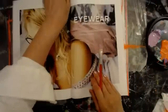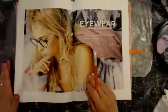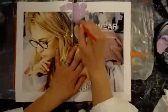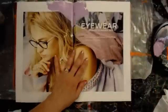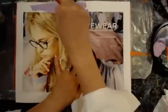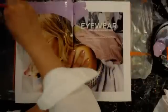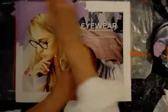Okay. If you have any questions, put them in caps. Well, it's just a catalog. It's just a little catalog. And I was going to count how many pages were in it, because they're not numbered. It's because it's a catalog, you know.